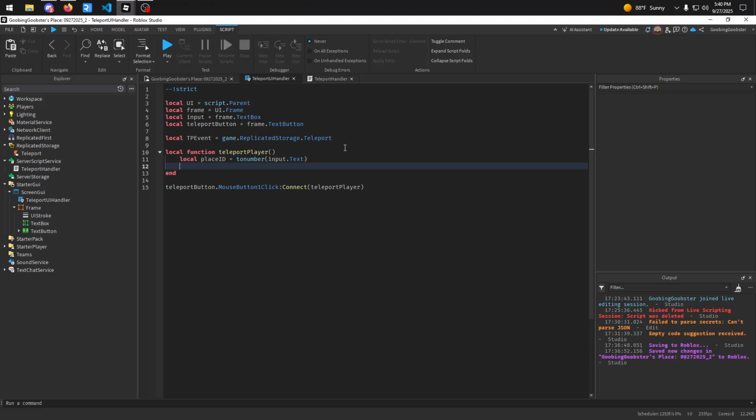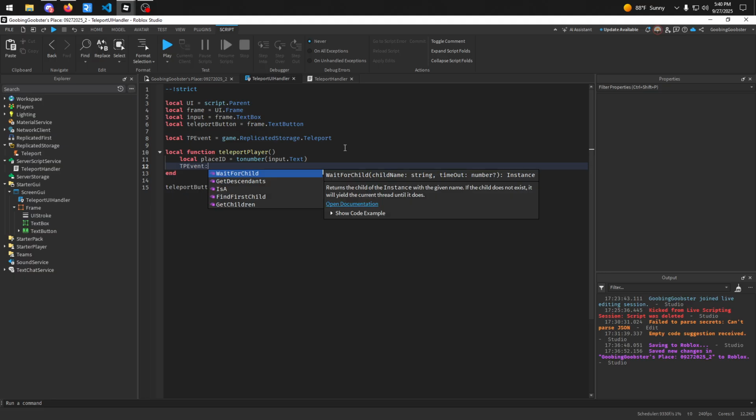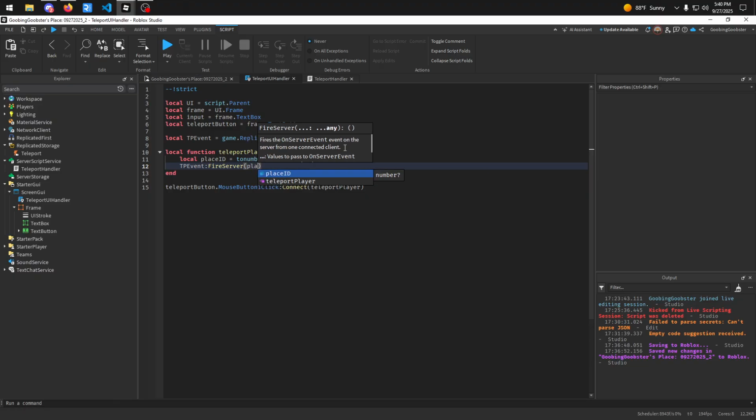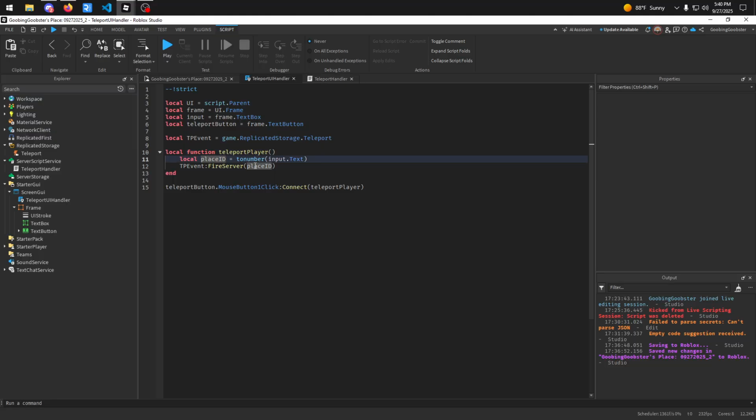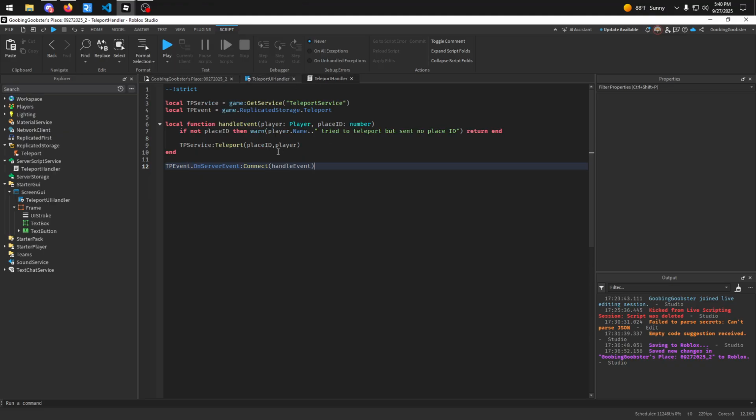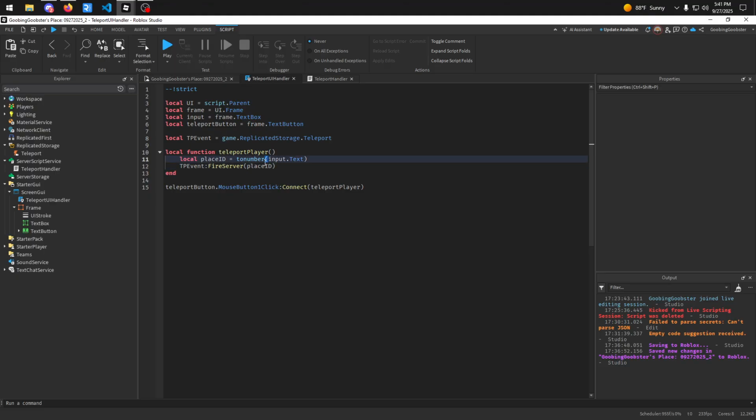So placeId is that, and what you want to do is fire the event, FireServer with the placeId whenever it's clicked. That's all you're doing. All you need to do is pass the placeId, because whenever you fire the server, you are automatically passed to the server. That's always the first parameter of the server event, because you're the one firing it. What you're passing is the placeId. That's all you need to do here.